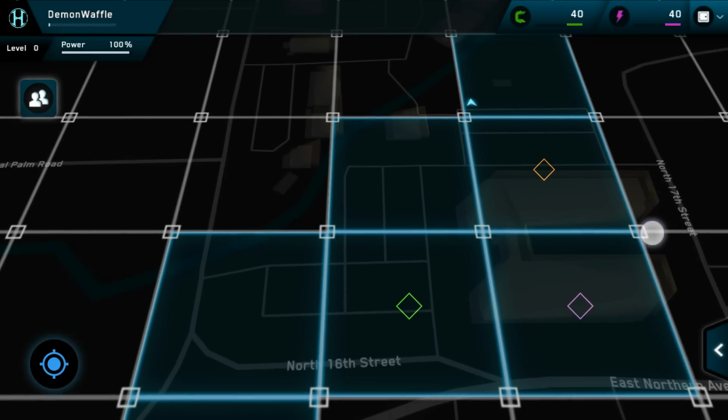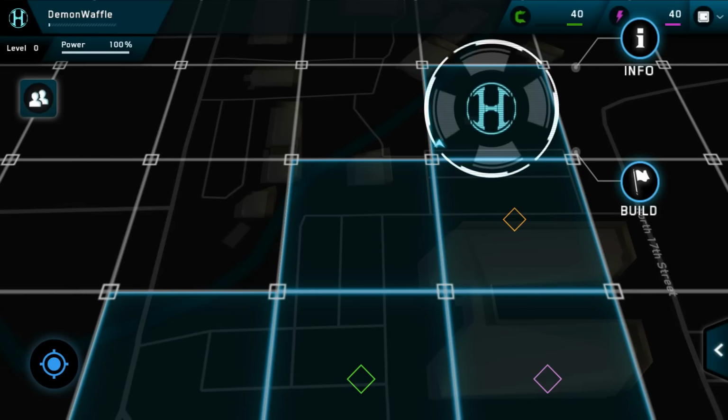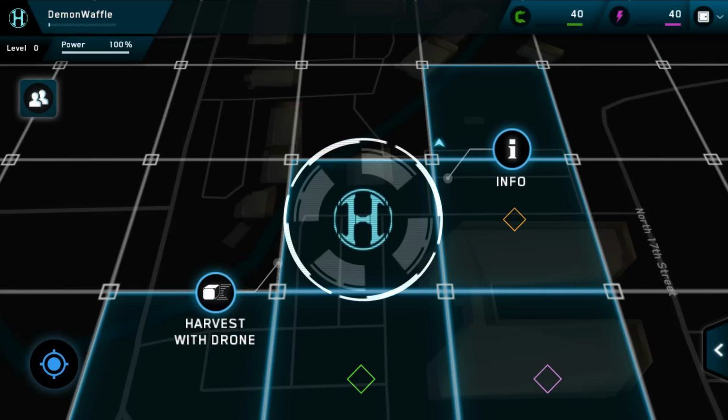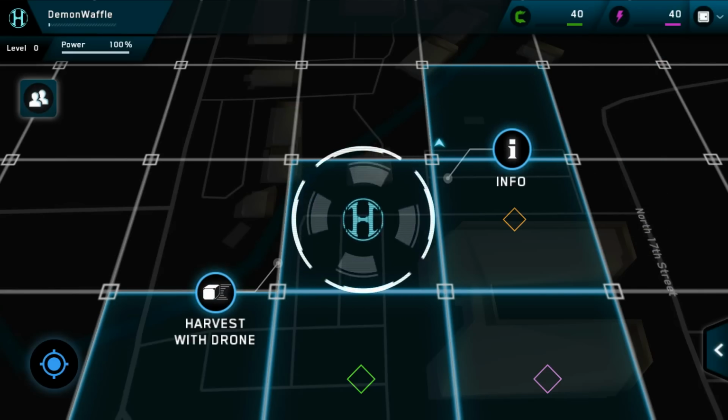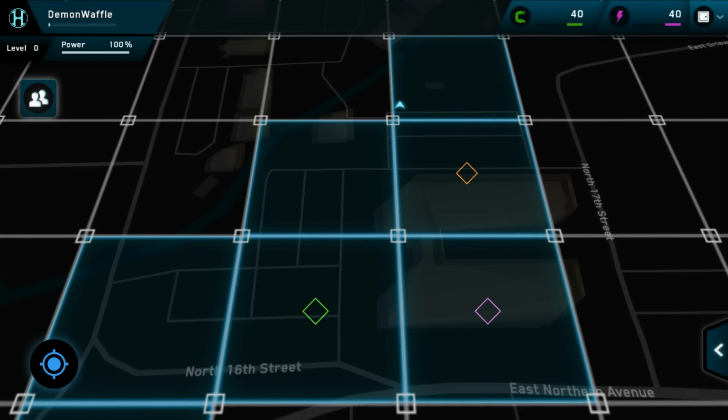You can harvest from the actual square, or you can harvest from the building that's inside the square. Now, when you're sitting on a square, this is important. If there's no building on the square you're sitting in, it's not going to give you the option to harvest it, because you need to build something on it if you're sitting on it. Now, you can harvest a square where you're not sitting with a drone. That's not a problem. So I'm going to show you how to harvest with a drone really quick.